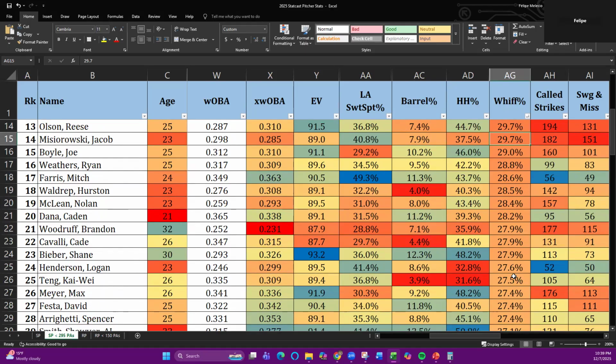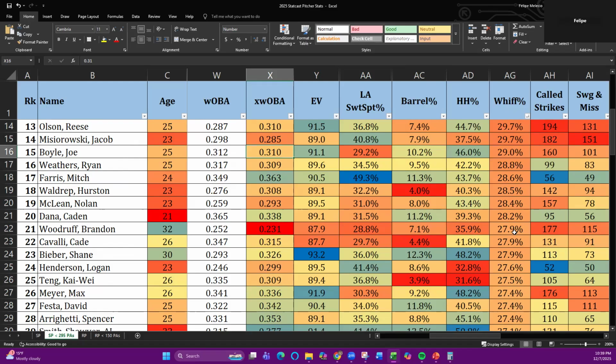So we're trying to put a nice little bow on this episode here. There's Joe Boyle again, big whiff rate, but he does get lit up, so that's a little bit concerning. Big 91.1 exit velocity against. Only a .310 expected wOBA though, which is the weighted on base average based on linear weights. So home runs are better than triples, which are better than doubles, and doubles are better than singles and walks, hit by pitch and things like that. The more bases a base hit gets you, the better the number, right?